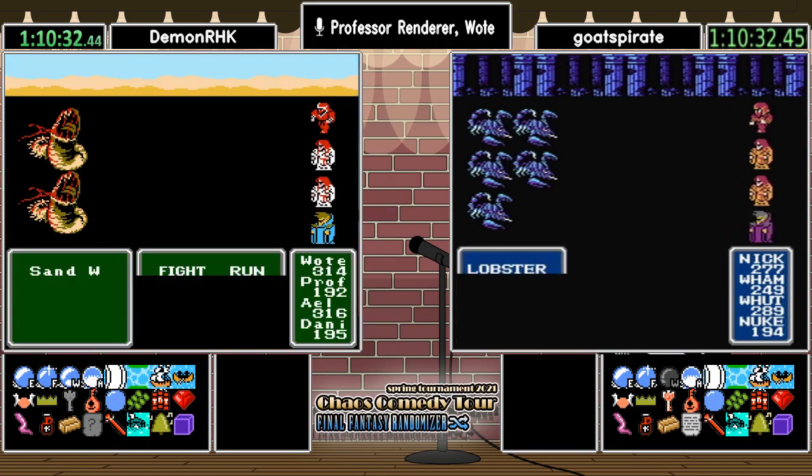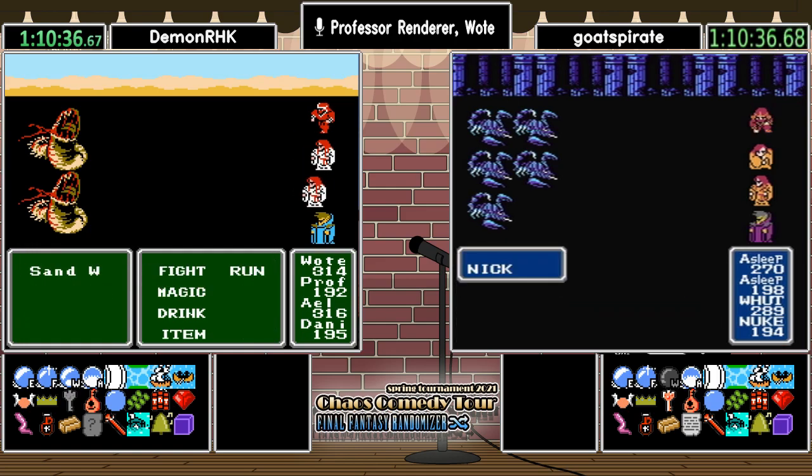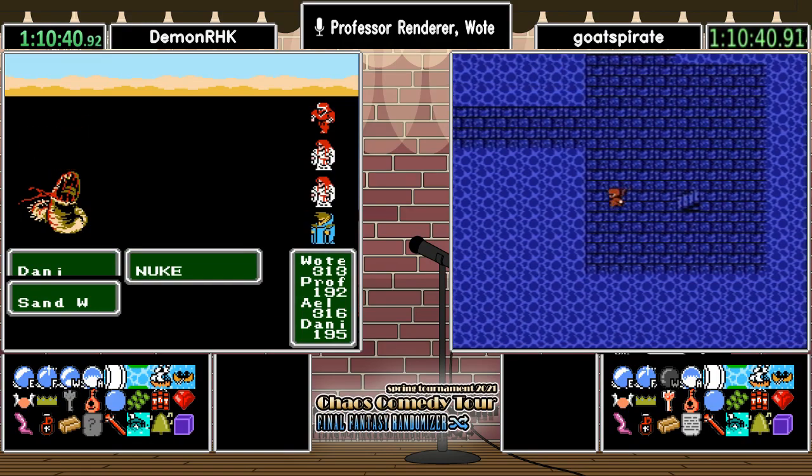So I think they got. Also, I don't think I saw this. I think Demon bracked Tiamat as well. Yeah, he did. So, question, chat. Do you have to get all the items?